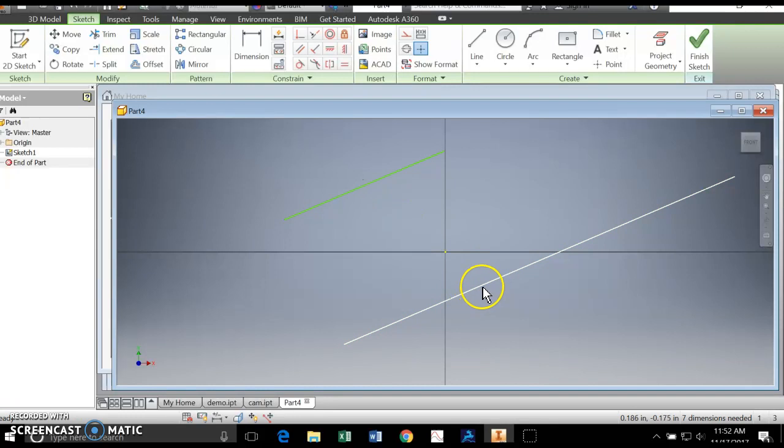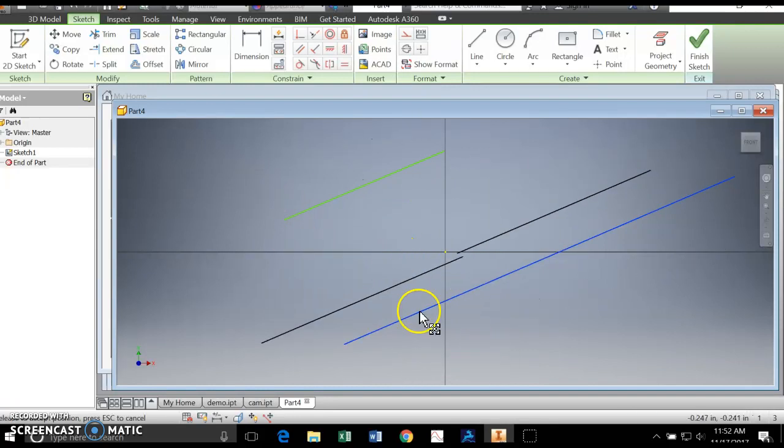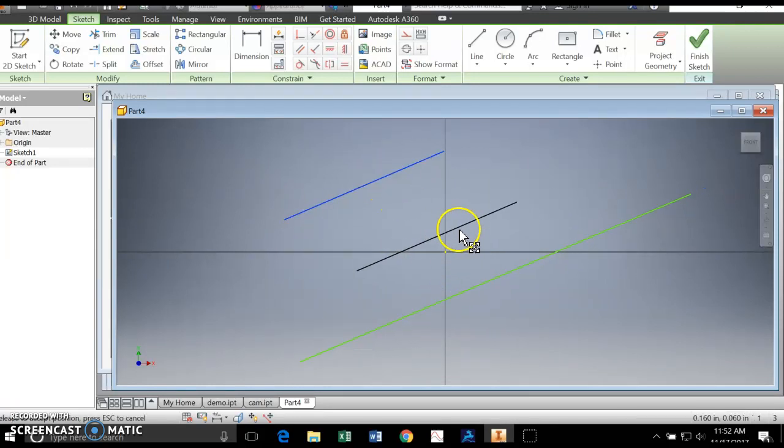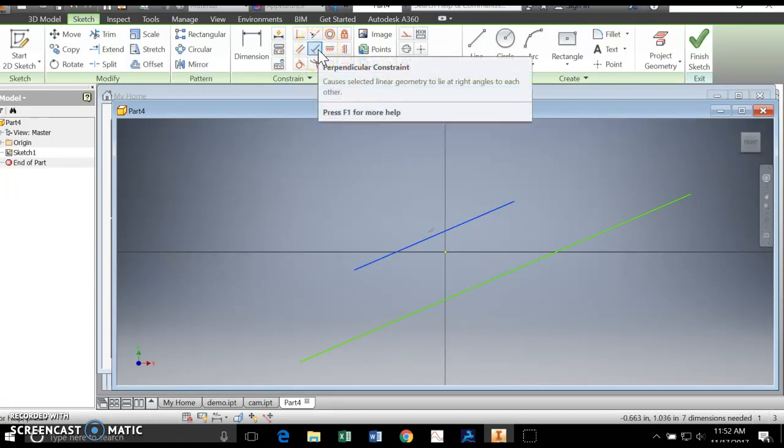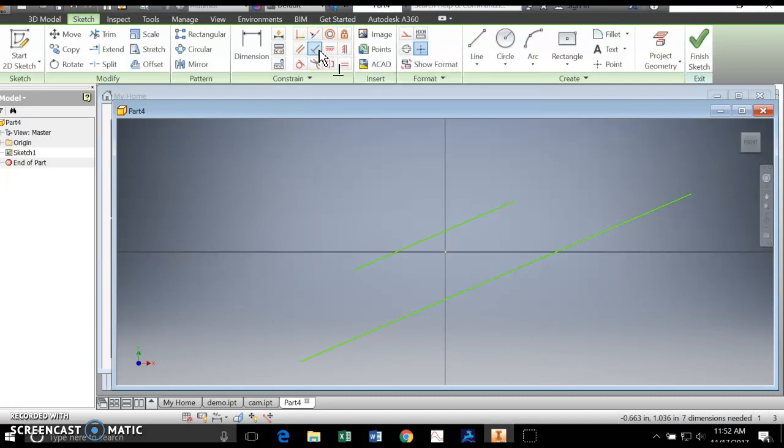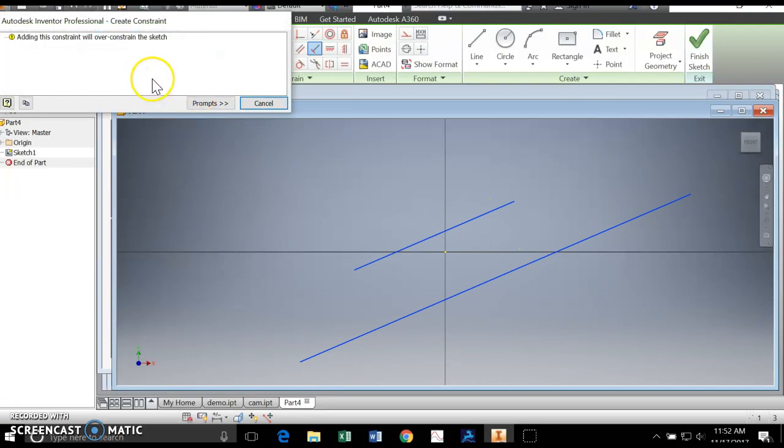Right, so what we've told them now is whatever we do, you can move them around at this point, but keep them parallel. And now I'm going to tell it to do this. What does this look like? These things are perpendicular, right angle. Watch what happens when I try to do this. I get this message up here. It goes, hey, dummy, I can't do both. I can't be parallel and at a right angle.